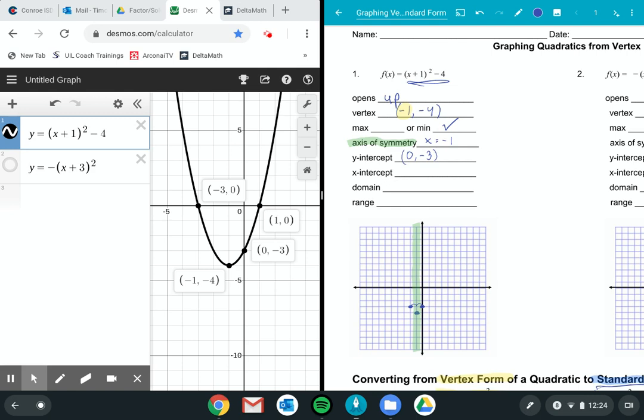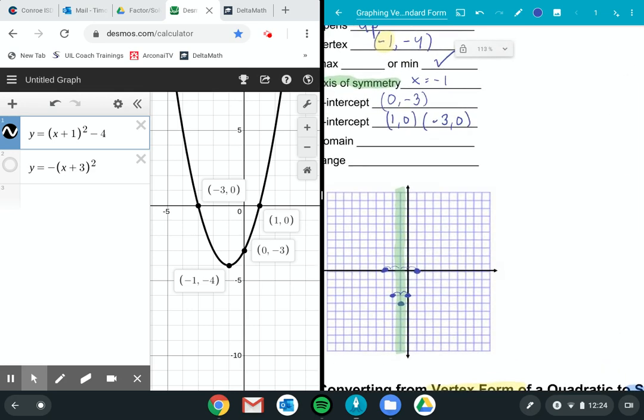My x-intercepts, I have 2 of them in this case. One of them is 1, 0, and one is -3, 0. And I can plot both of those: 1, 0 and -3, 0. And what you'll notice to really continue to support that idea is each of these points are 2 values away from the axis of symmetry, telling me that they are symmetric, or equidistant, from that axis of symmetry. So really from here, what I can just do on these notes is I can now just draw that graph.